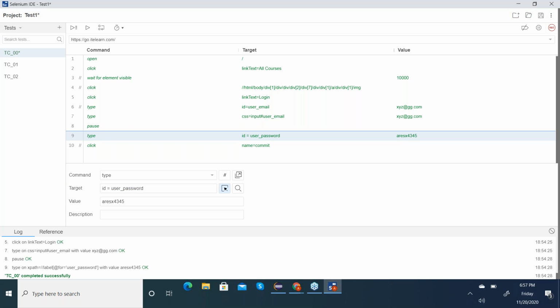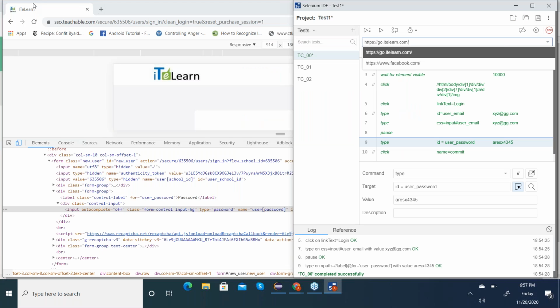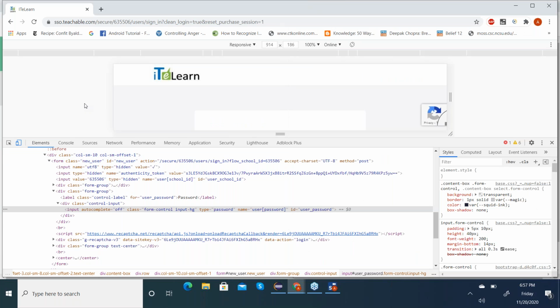Now try to close the code. Double click on this. Why are we doing so many mouse operations? Can we do only a few? Suddenly I have to resize it again. Okay, so just double click on the window. There you go. Now click on the browser, close the code.